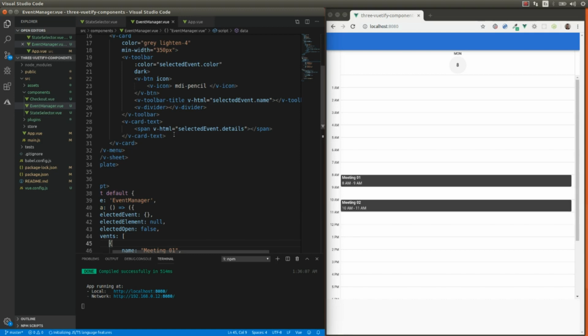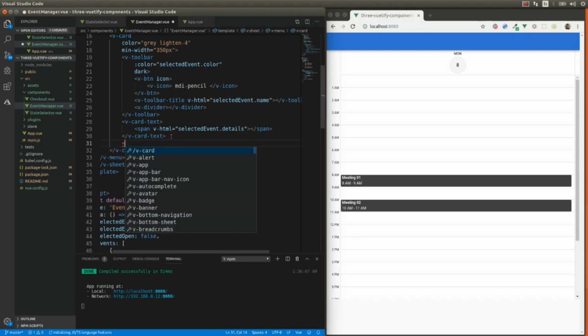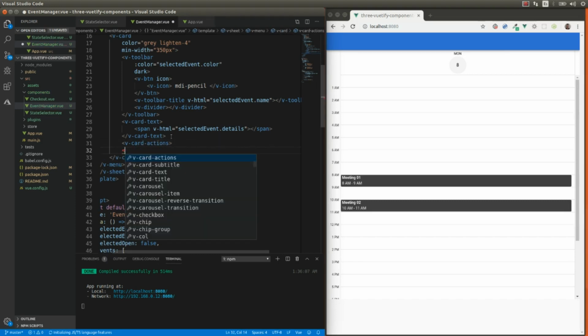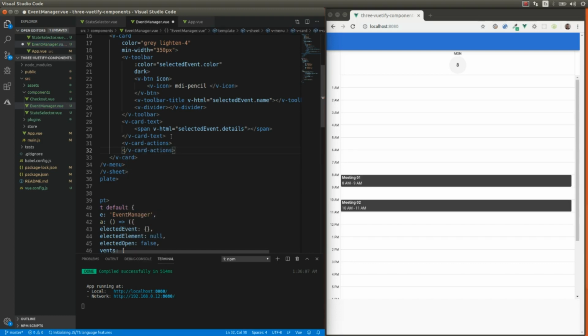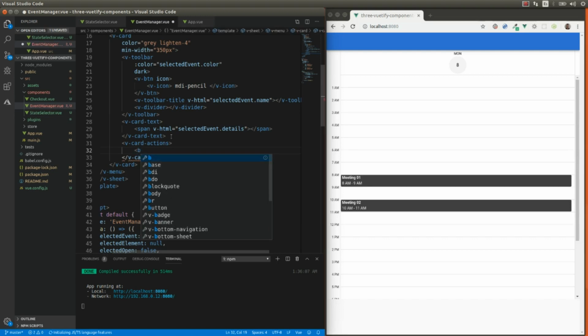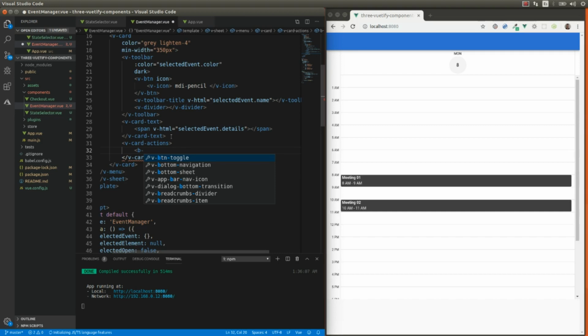And we can also add a button to close the event details pop-up. So we can add v-card-actions. As usual, on every card we have a v-card-text and v-card-actions. Usually we always follow the same structure there. Okay, here we have a v-btn.